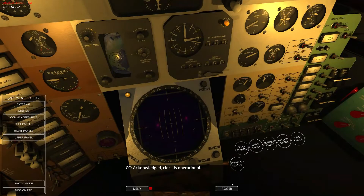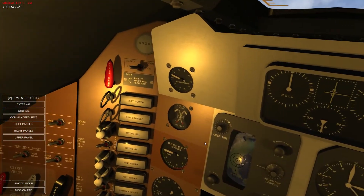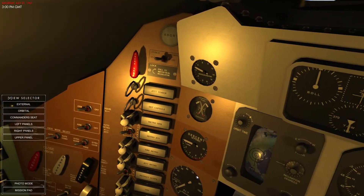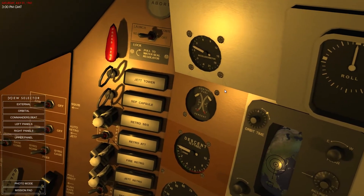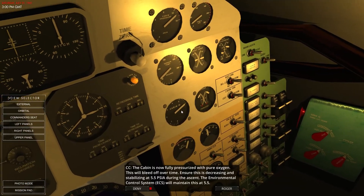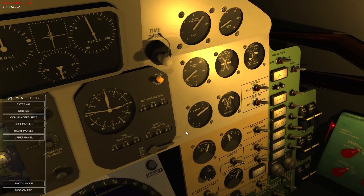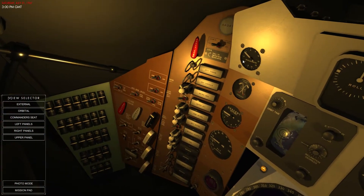Clock started — clock is operational. We've got to monitor a whole bunch of things. We've got our altitude there. That accelerometer is telling us our g-force — at the moment we're at 2g, which isn't bad at all, and that's going to be going up. We've got to have a look at our cabin oxygen which is absolutely fine — we're going to try and maintain 5.5 on that. And we've got our cabin pressure looking pretty good.